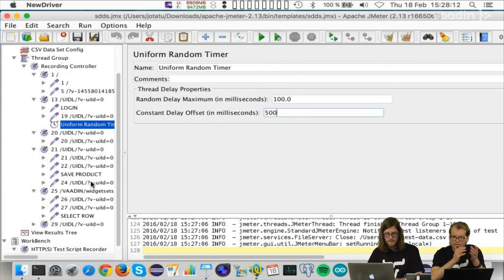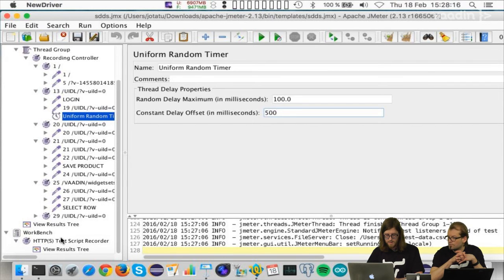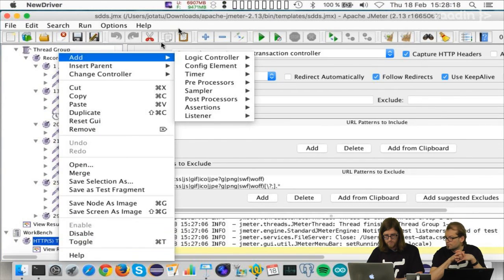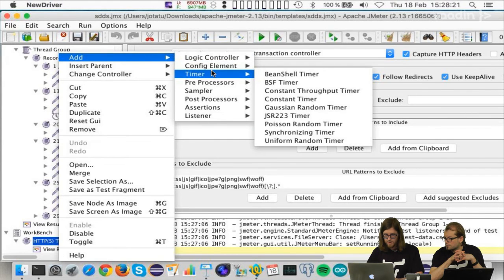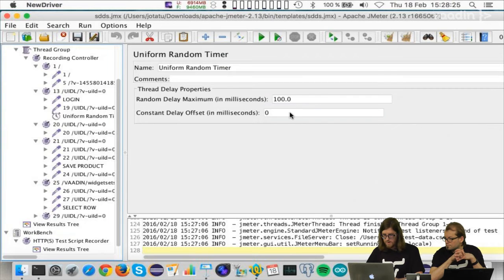So that makes the test scenario more realistic. Another way to do it is by adding the timer directly under the recorder and using the user variable t, which means that the actual delays between the clicks in the browser are recorded and used as delays between the requests. That's another possibility.